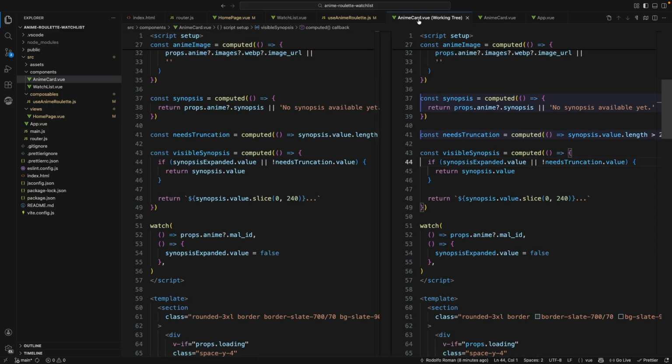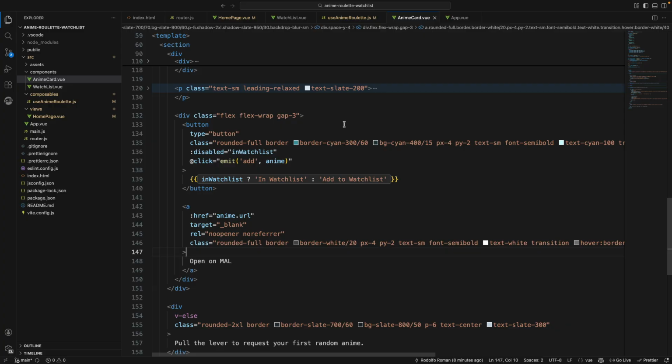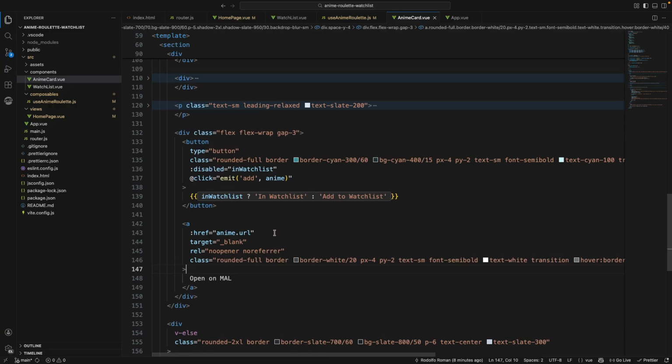Anime card, no. Anime card, I will say disable if it's in watch list, but it's not. I will emit add as in the anime itself.